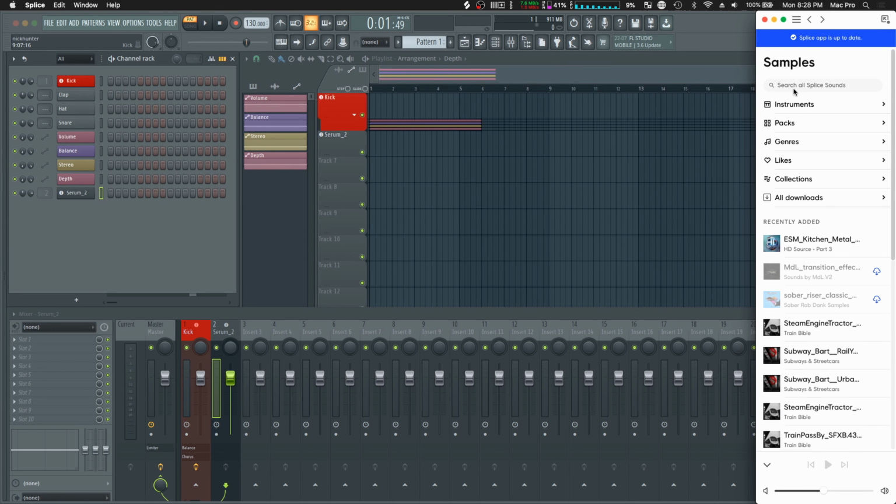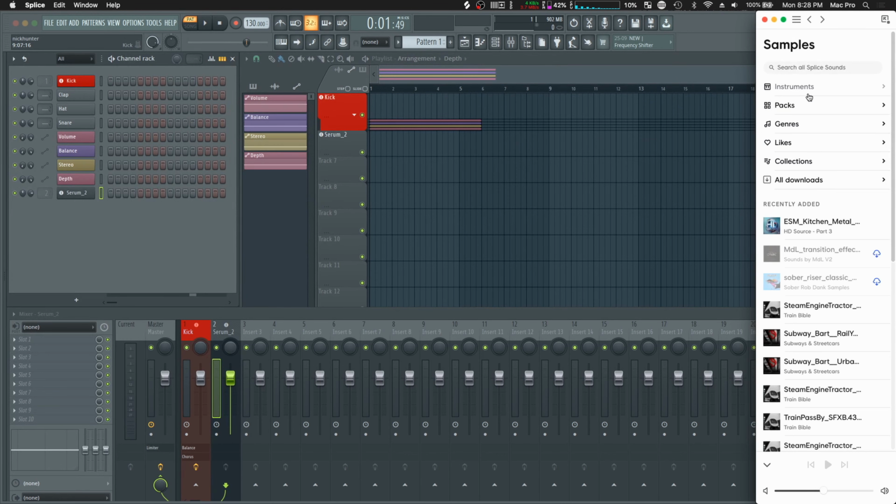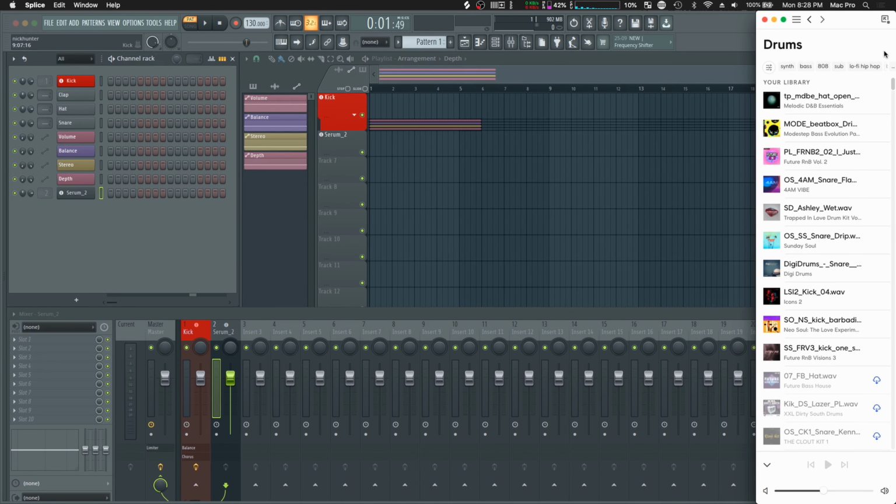So you're probably wondering, how do we get some samples in this thing? Well, I'm going to show you. Calm down. What I do is I just have Splice open in the background. So if I go like this, Splice is hidden. Now if I want to find an instrument, I click Splice, and Splice is on top. Now I can go instruments, drums, kicks, and I can sort out all the kicks super quickly. Then I can sort all my stuff by genres and keys and things like that, which I think is more handy than having just a generic search of a kick. I do this with Ableton as well when I use Ableton. So I think that's a more superior way of finding samples.